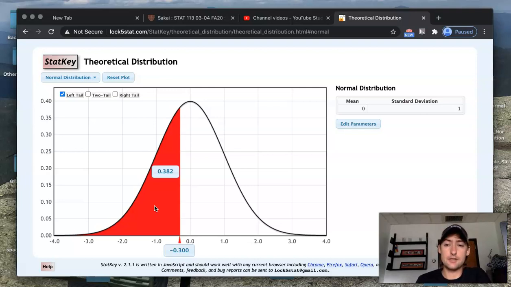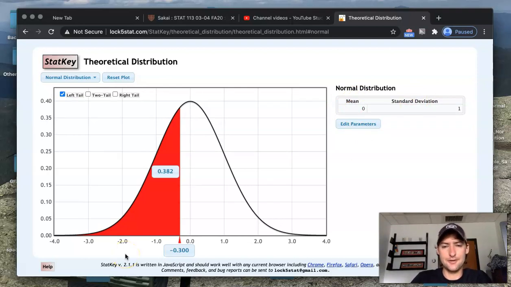It's not really magic because all the z-score is doing is recentering and rescaling, but this is often an easier way to just leave the mean and standard deviation at 0 and 1, and then constantly just be entering in z-scores. This is also more in line with what we're going to do later in the semester, so I'd recommend practicing just using z-scores instead of always updating the mean and standard deviation to match a particular problem.